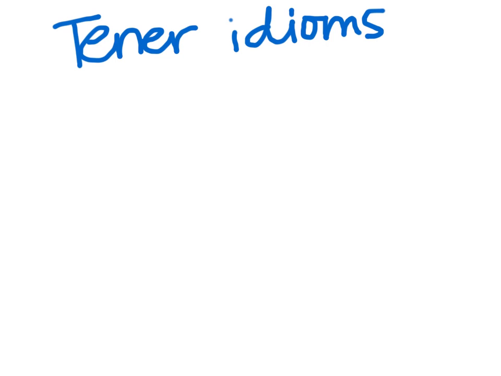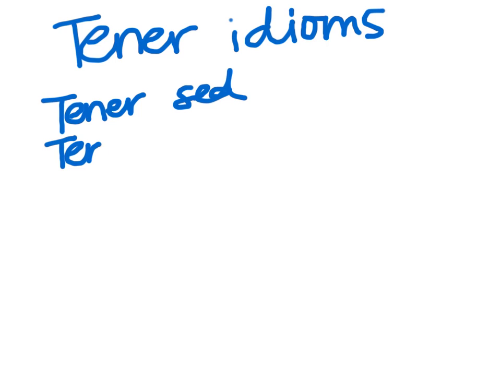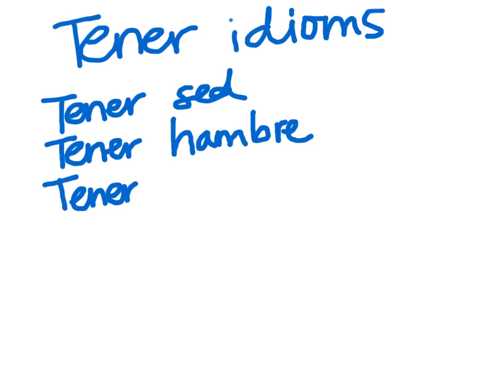Like some of you think about telling your age, like instead of saying I am 15 years old or whatever, you say yo tengo 15 años. You say I have, and so that's one example of a tener idiom. But the tener expressions that we need to know, the tener idioms that we should know by now are tener sed, to be thirsty. Make sure you get these and the definitions in your notes. Tener sed, to be thirsty. Tener hambre, to be hungry. Tener prisa, to be in a hurry.